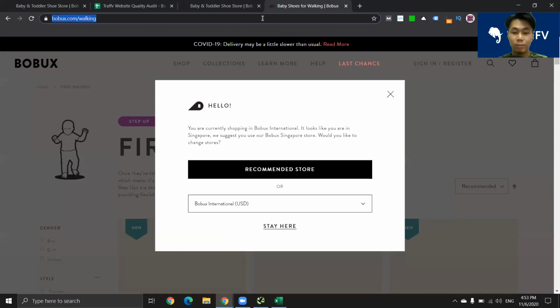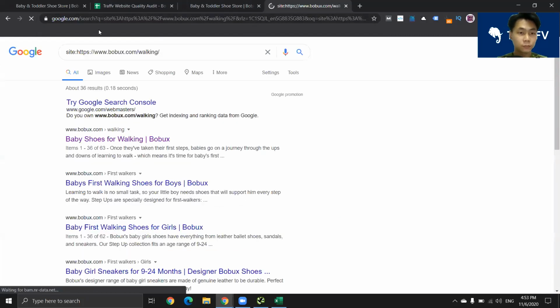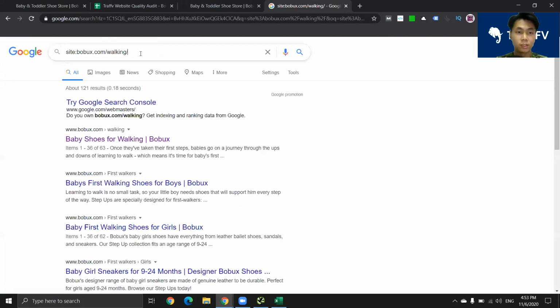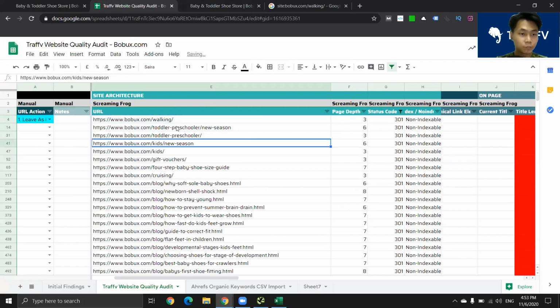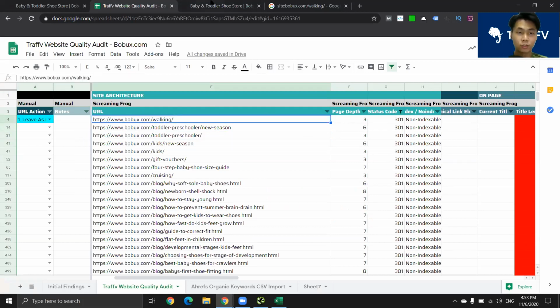The one that is being indexed right now is the right one. So this is the wrong version, and this is good. I'm guessing all these slash versions will be redirected to the right one, so I just have to leave as is, because it's redirected.